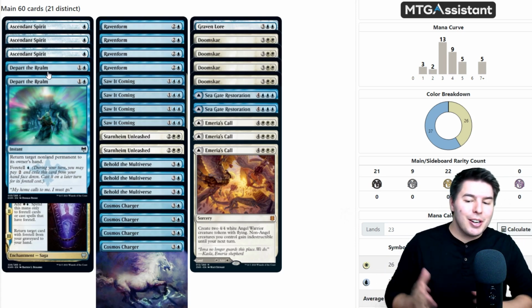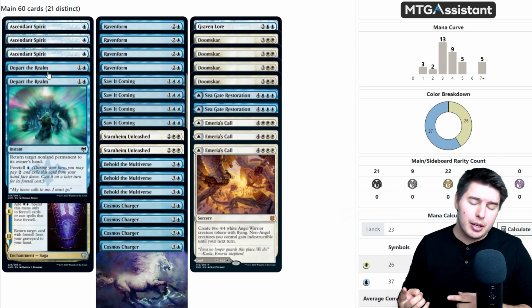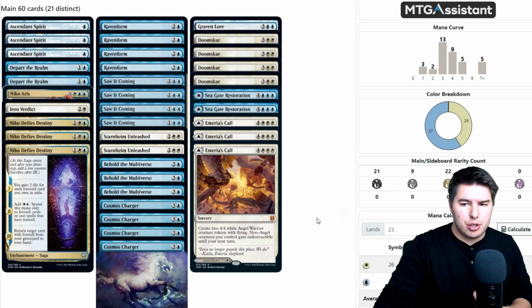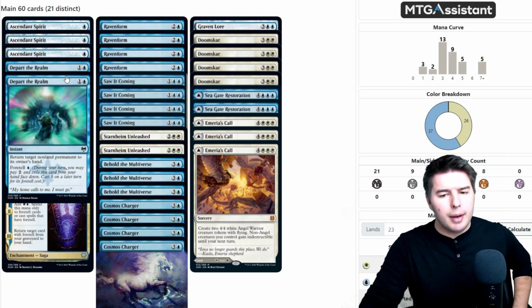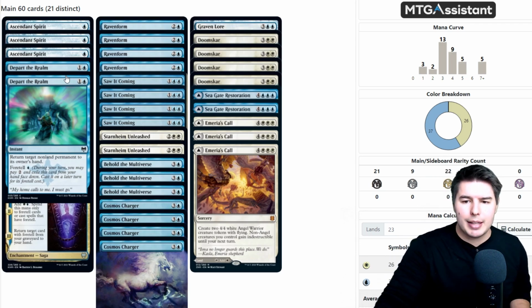But you can return target non-land permanent to its owner's hand, which does mean you can hit your own stuff, which is really nice, actually. If you're playing some of this board wiping, you can bring back your Cosmos Charger, you bring back Niko, Eris to be able to play with for more later on. But Depart the Realm, so it's pretty nice. You can also foretell it, pay it for 1 mana instead.